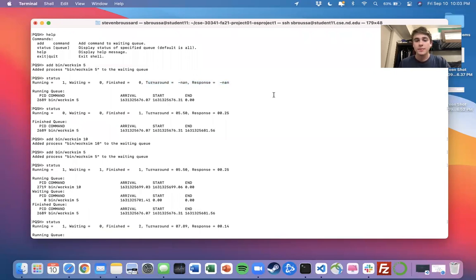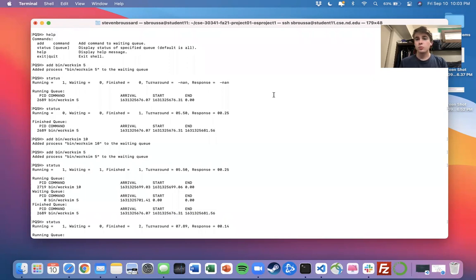but it still works. And as far as what I learned for this project, I learned a lot about how there are different queues that work for the scheduler, which I never really thought about, and how the queues are made up of individual processes, and how they all fit together like a linked list, which I thought was pretty cool to see how something I learned in data structures was used under the hood of an operating system.